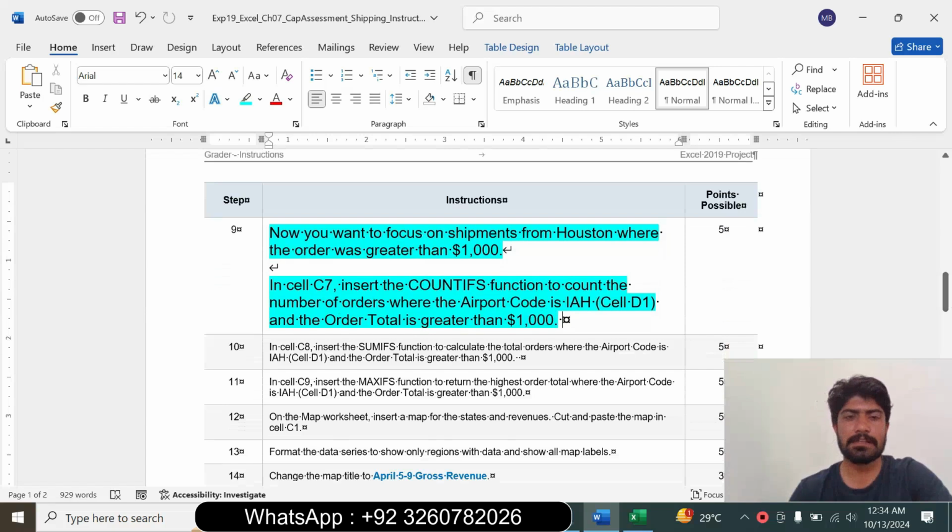Step number 9: now you want to focus on shipments from Houston where the order was greater than 1000. In cell C7, insert the countifs function to count the number of orders where the airport code is IAH, cell D1, and the order total is greater than 1000.